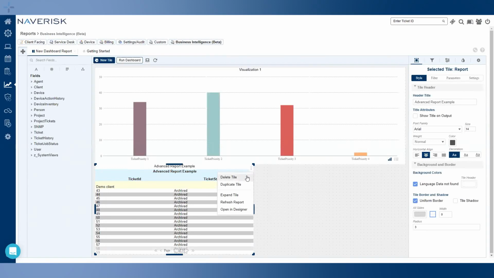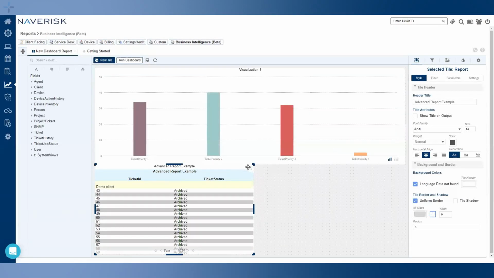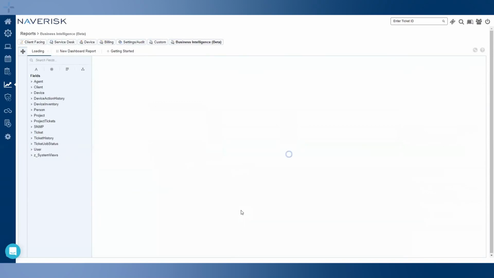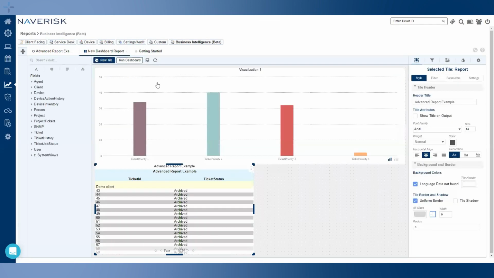Now, as we've added this report, we've got some options for each given tile. We can potentially choose to delete, duplicate, or expand a tile to take up the entire content of the dashboard. We can manually refresh this report, and if we wanted, I could potentially go ahead and directly open that report designer. And maybe for the context of this dashboard, I decide that I want each of these headers to show up green. You can go ahead and make that change here. I'll save that report, come back to my dashboard, and now if I hit refresh report, I'll see those changes that I just made to the underlying report structure.